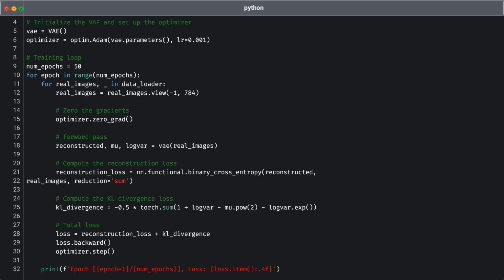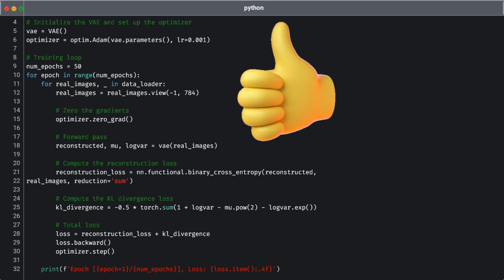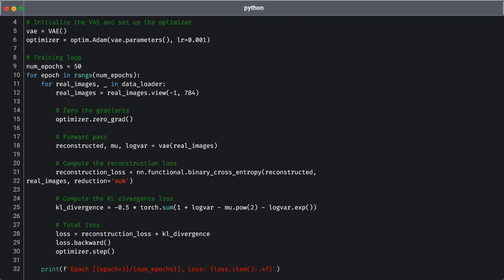Additionally, we calculate the KL divergence to regularize the latent space, nudging it towards a standard Gaussian distribution. Now, the total loss is simply the sum of these two components. This total loss is what we use to perform backpropagation, updating the network's weights. After each epoch, we print out the loss to monitor our training progress, allowing us to see just how well the VAE is learning to generate data that's consistent with the original dataset. It's quite exciting to watch this all unfold.